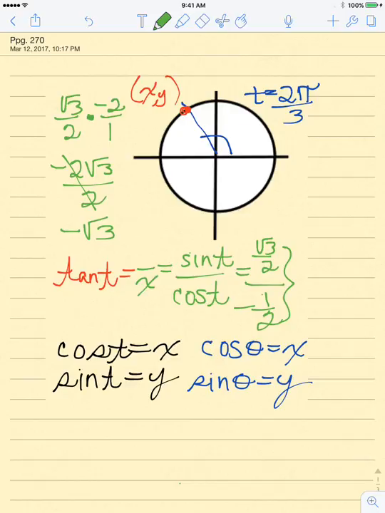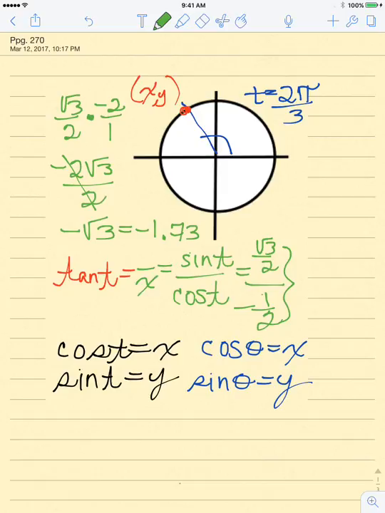And on your calculator, you want to enter negative root 3, and that's going to give you, if you round to 2 decimal places, negative 1.73. So go ahead and do this on your calculators and make sure you are entering it correctly. And let's move on to our next problem.